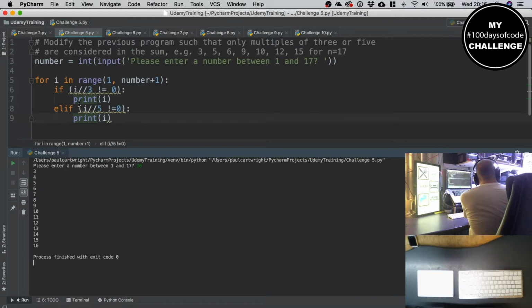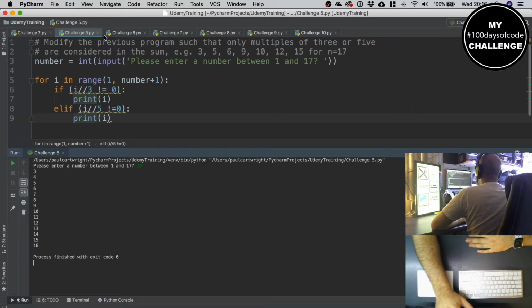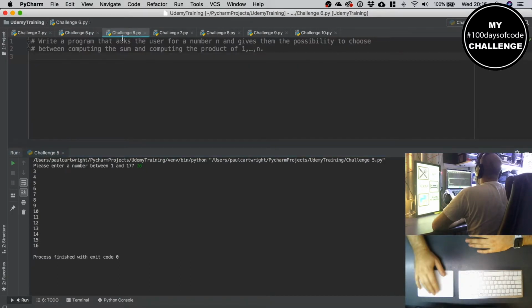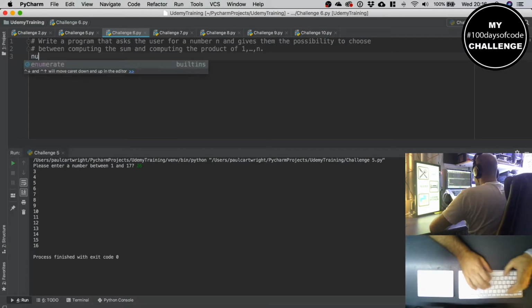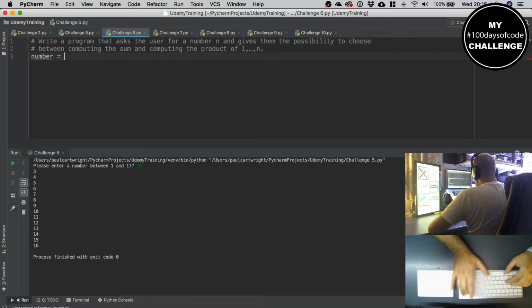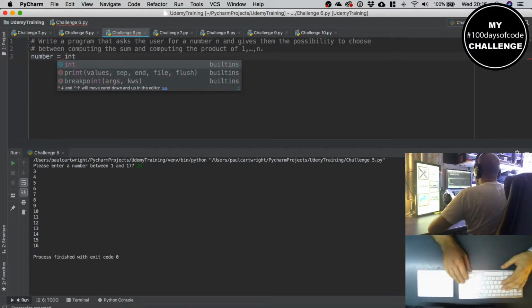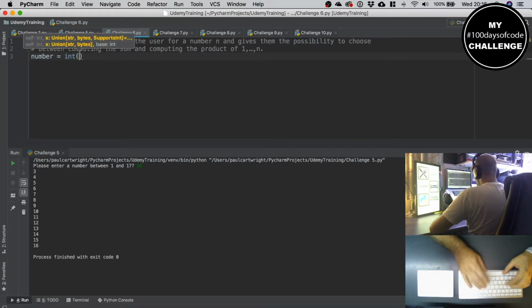So I definitely need to work on that. So we'll leave that open and move on to challenge number 6. Write a program that asks the user for a number. So I'm going to ask for a number.